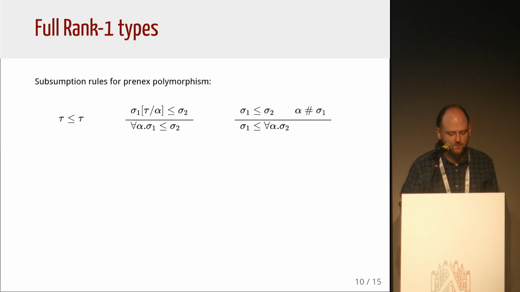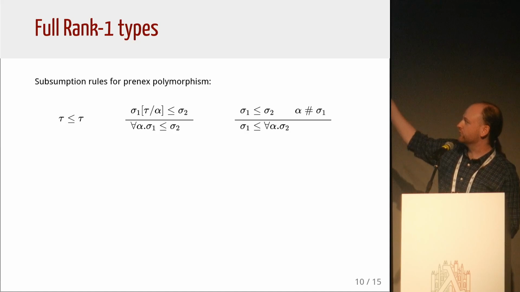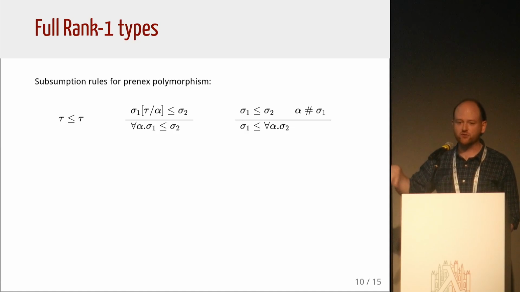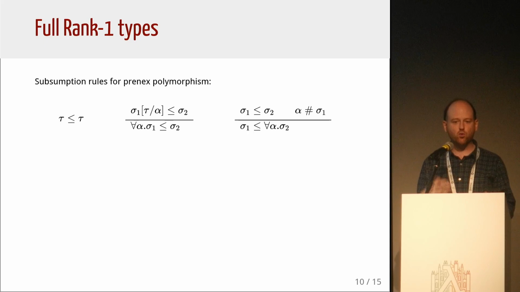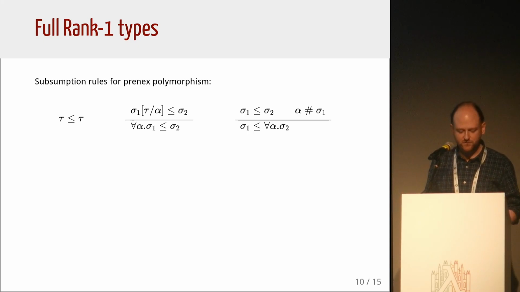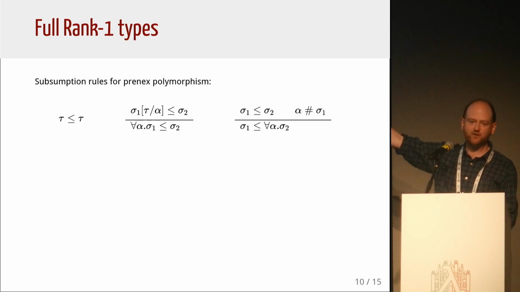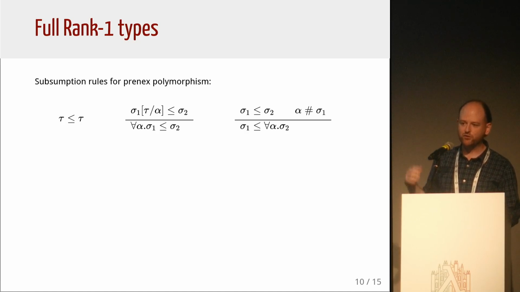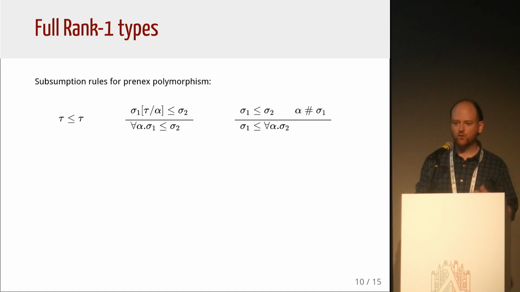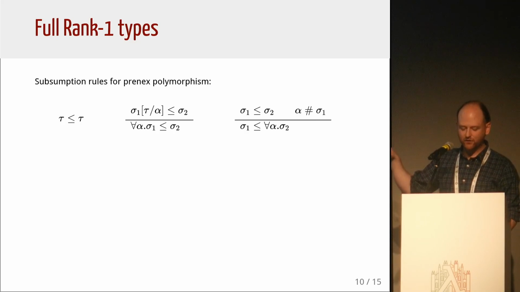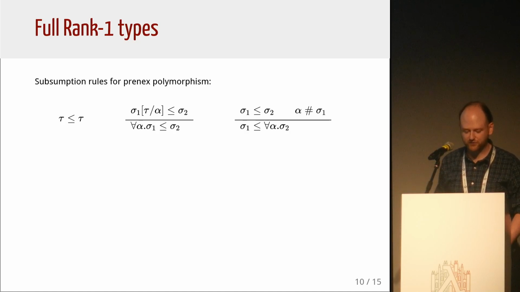So these are the original rules for ML for the subsumption relations. So is this type more polymorphic than that type? For monotypes, well, T is the same as T, but the two things that we're allowed to do are we can instantiate for alls on the left. A for all is more general than any of its instances, and we can take apart for alls on the right as long as the variable is fresh. So that's a rigid Skolem variable being used on the right-hand side.